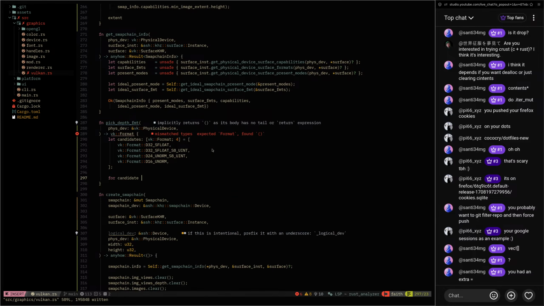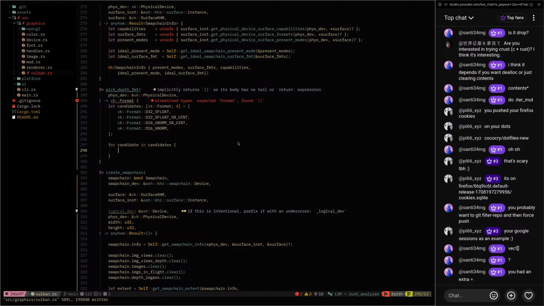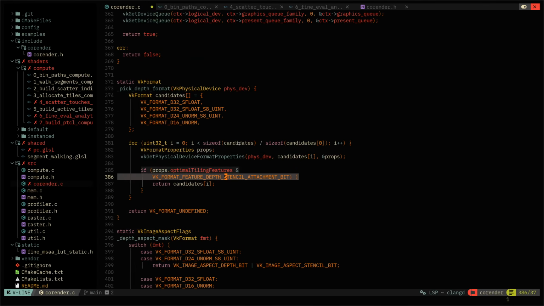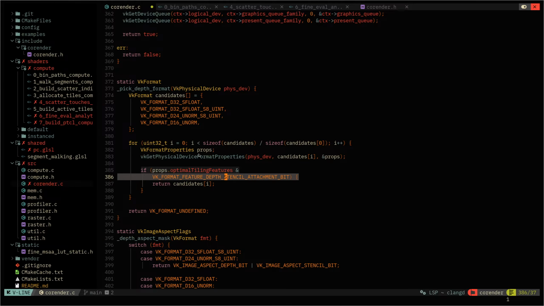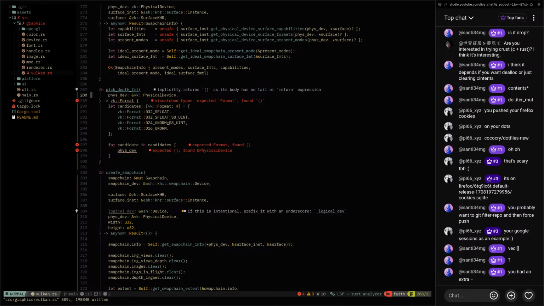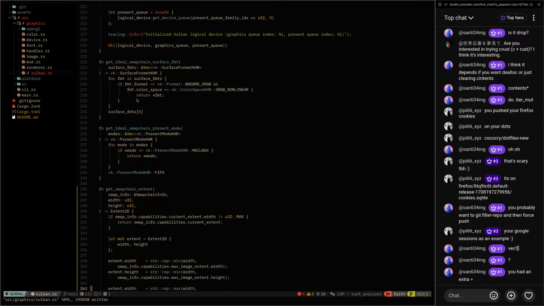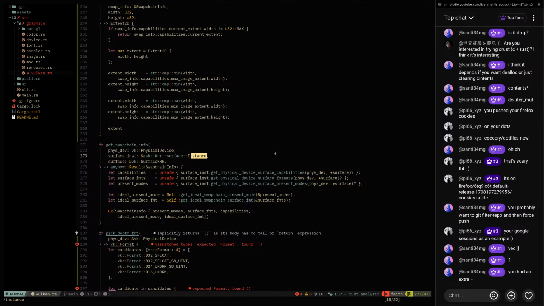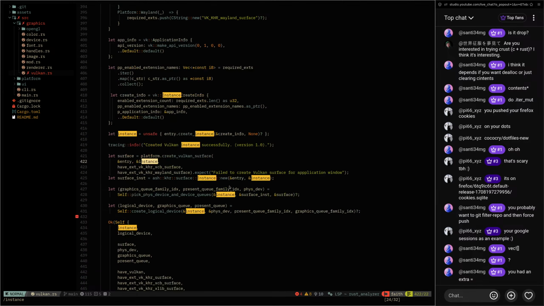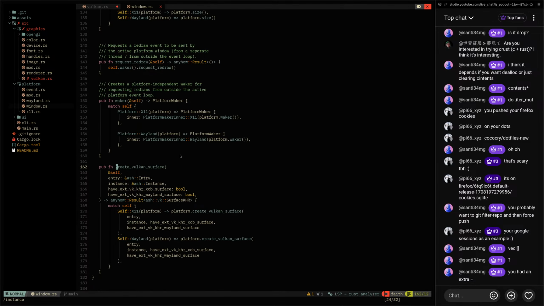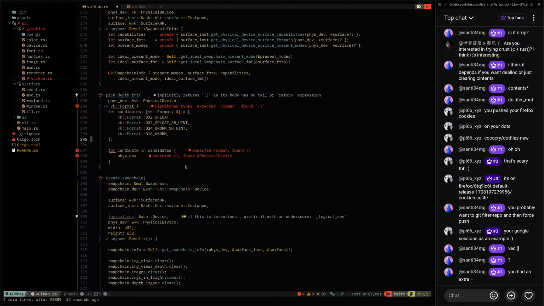So in candidates, we want to say first device dot, actually, I think it's going to be something like vkget. So I think it's going to be something like instance, right? So instance. Let me see. Create instance, create Vulkan surface instance, an ash instance. Alright, so let's have an ash instance.